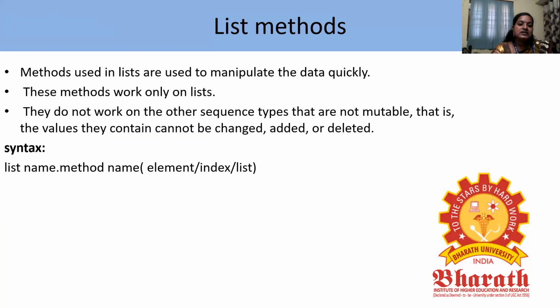So these are all applicable in Python. The list methods and slicing all come under the Python language. Python is a functional programming language, that's why we separately study the list methods. The syntax is list name, that means the list name is a variable name, a user defined variable name. We have to mention dot method name, that is a predefined method name. Within brackets, you have to mention element or index or list. Anything you can mention.